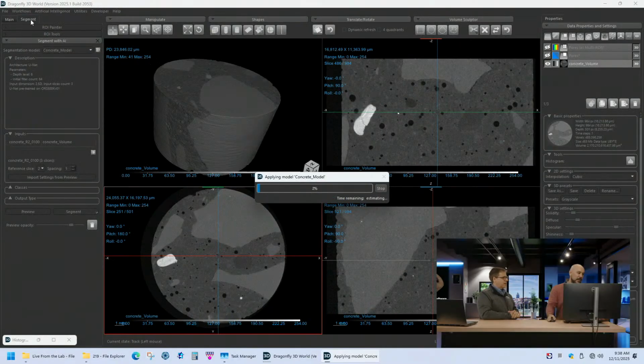So over here in the segment tab, segment with AI, we have our concrete model. And then you just say segment the full data set. I have our concrete volume selected here. We're going to segment the full data set using this concrete model that we trained very briefly yesterday. We spent maybe about 5 minutes, just practicing for today, but you can see it's actually pretty quick. What it's doing now is going back and saying, I learned this from what you taught me, now apply that to this sample. And you also have to think about finding slices that have unique opportunities. The more unique situations you present to it, the smarter it gets.